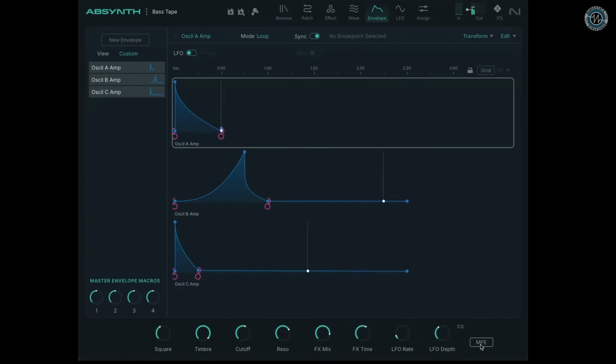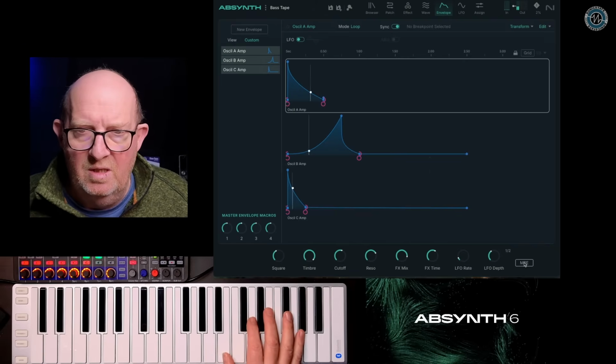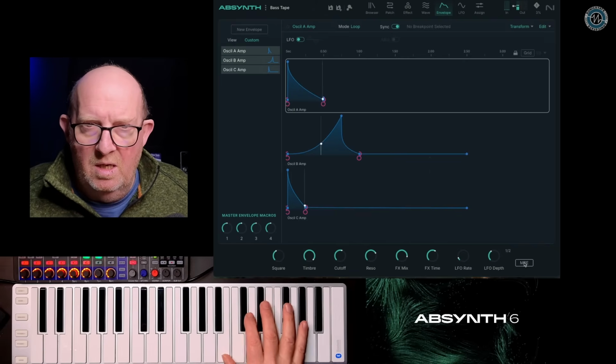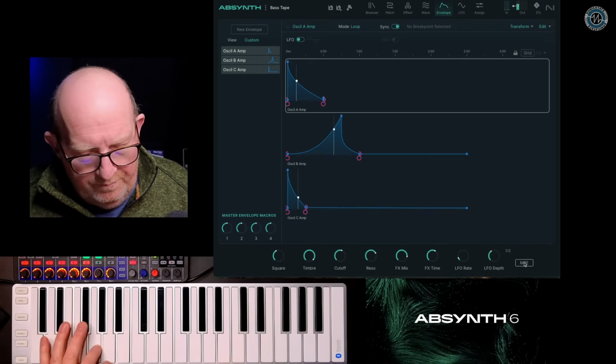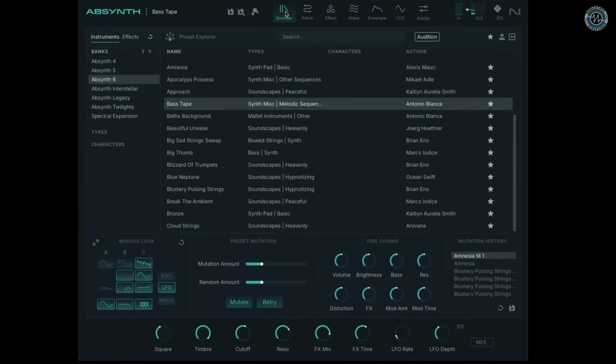See, there's an MPE switch here, so you can switch it into MPE mode. I haven't hooked this up with MPE, I just wanted to... Quite nice. I wonder what this would do if we went into randomize. Let's randomize this one. And you see there's actually a little mutation history, and we can save those points as well. Nice. Okay, let's have a look at another one.